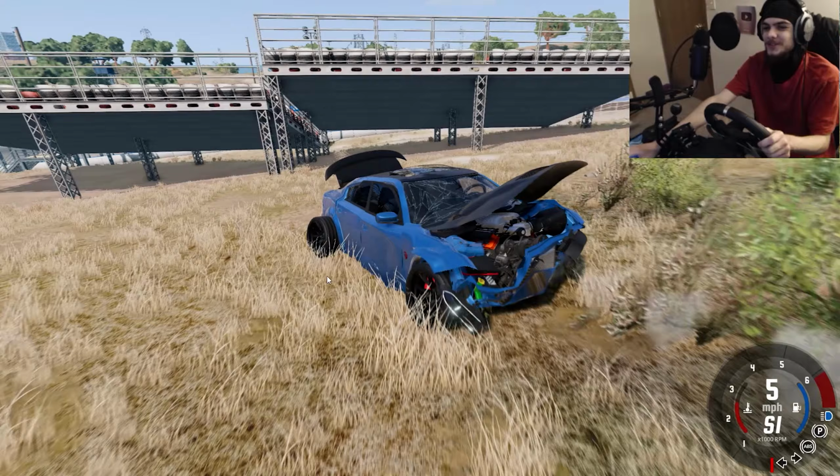Using the handbrake in the Hellcat. I mean, it's definitely a fun car, I'm not gonna lie. Sliding the car with a big old supercharged V8. Even though it's a brick, it's a brick with a supercharger. A brick with a supercharger can still be fun to drive sometimes. Oh, almost took out a random NPC.